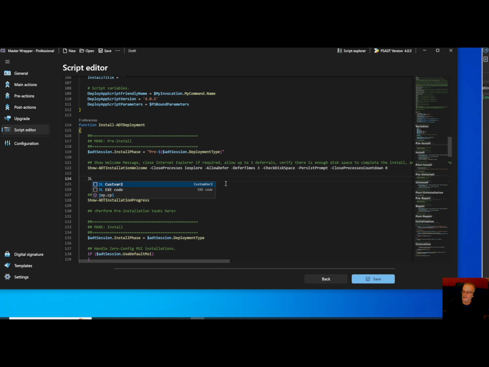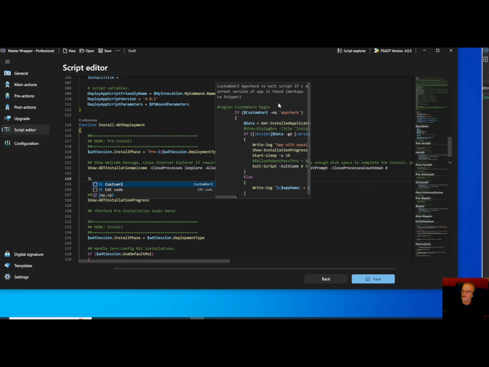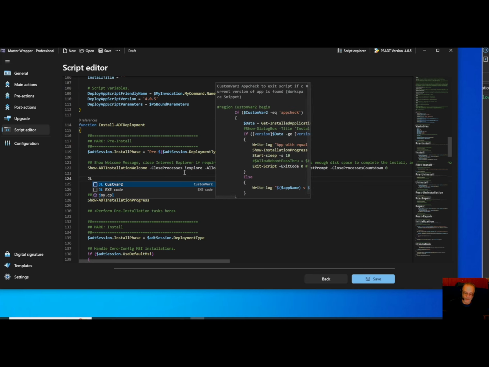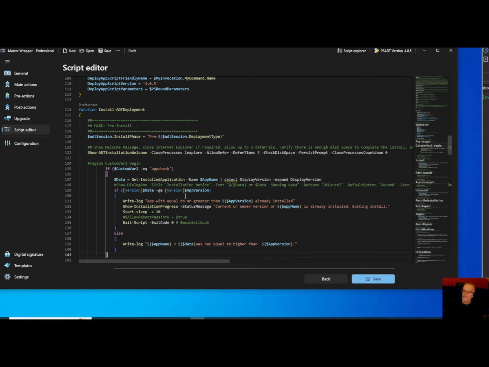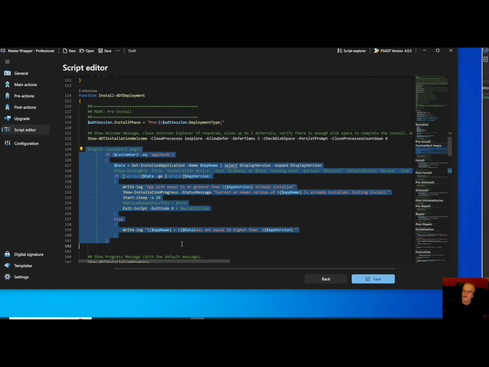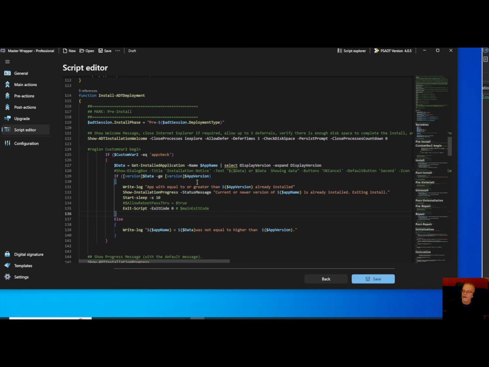IntelliSense is seeing this as a snippet. So if you hold your mouse near this arrow and it says read more, you can click on it and then you can see your script before you actually pop it in, just to double check that I'm getting the right script. So let me hit tab. All of this is done from the snippet.